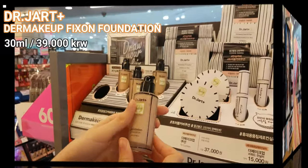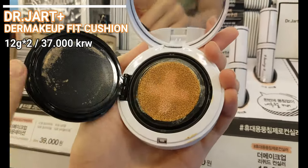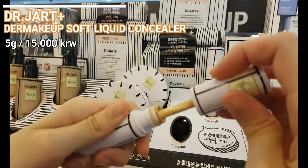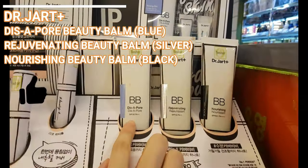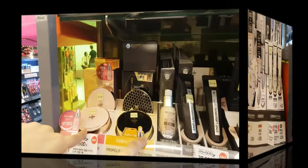The next brand is Dr. Jart. These are higher quality products with a higher price. I tried their base makeups, although since the colors are way too dark for me, I had to mix them with a tone-up foundation. The foundation and the cushion here are okay — not a waste of money, although they were not favorite items for me. These BB creams on the other hand are amazing. I usually don't use BB creams because of the lack of color variations, but I have to say they were much better than I expected.